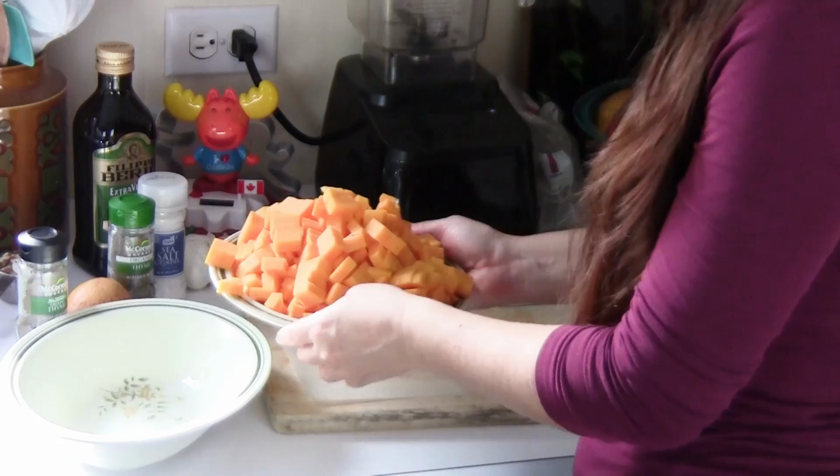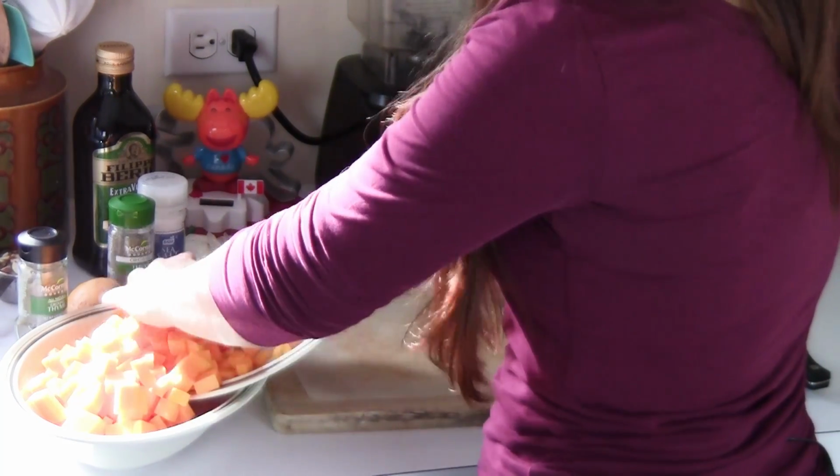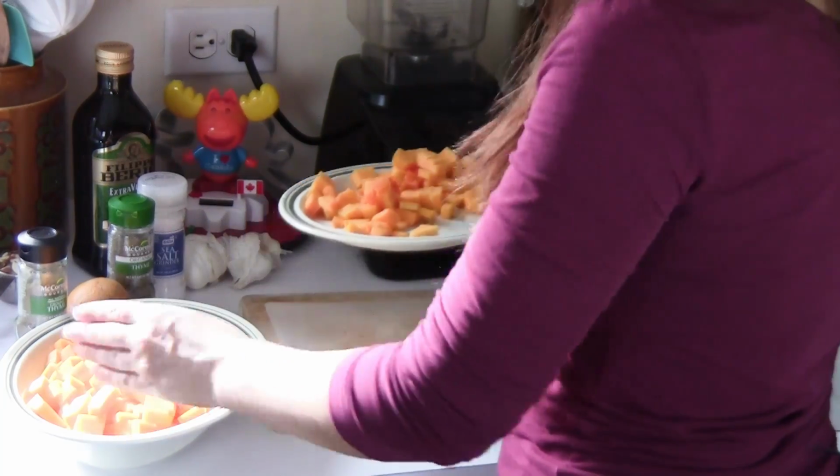Now, I know a lot of people pair Brussels sprouts with cheese to overcome that bitterness, give them some creaminess and some savory. So we can do that in a vegan way by pairing it with butternut squash for the creaminess. And we're also going to put lots of delicious seasonings and some savory flavors to make these Brussels sprouts absolutely delicious. Now we're going to do the squash first, and I've cut this up into roughly small squares. We're going to do the squash first because it takes longer to cook.